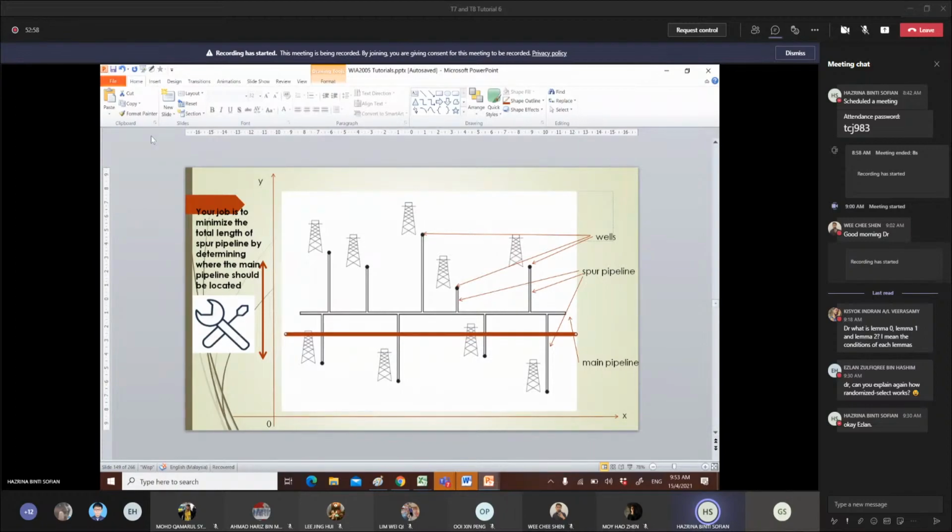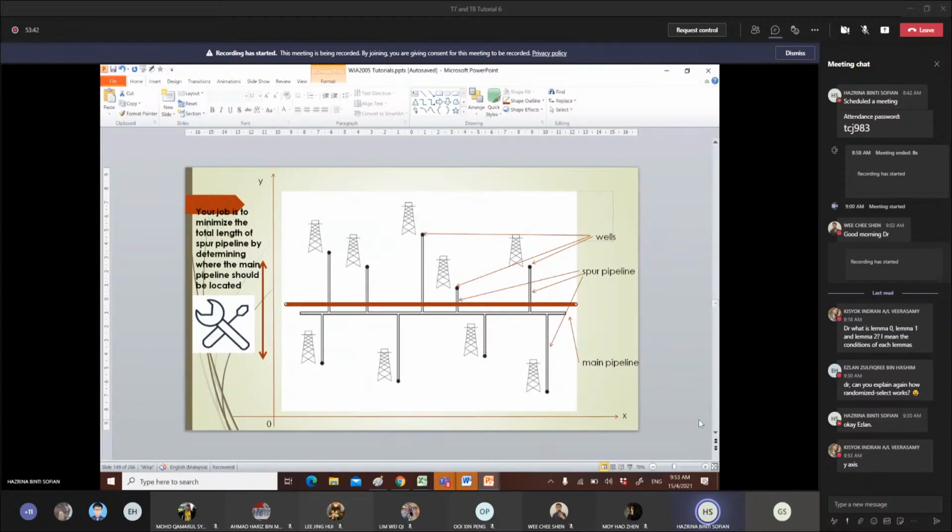Y-axis. Okay, because the x is not really related, we should just look at the y. Right now, I can see that there are two perspectives. Some of you may think that we need to measure the coordinate of y exactly, and some of you may just think, we have how many n here? 1, 2, 3, 4, 5, 6, 7, 8, 9. So we have 9. Let's say we want to select the median. So for 9, the median will be 5, so it will be somewhere in between here.